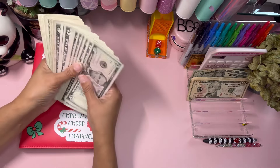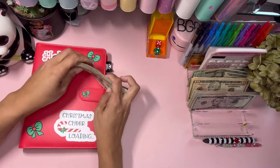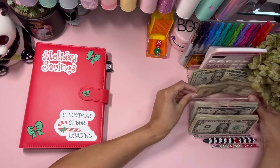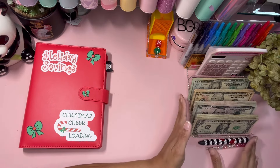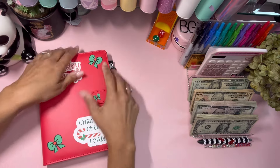We are catching up with our holiday savings for Christmas. We still have a long way to go. We are no longer traveling, which is a good thing, but now we're hosting — we went from the frying pan into the fire because now we have to prepare the home and food.